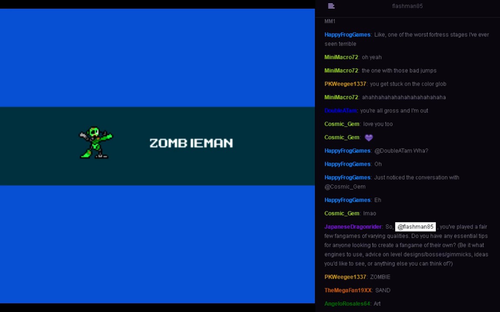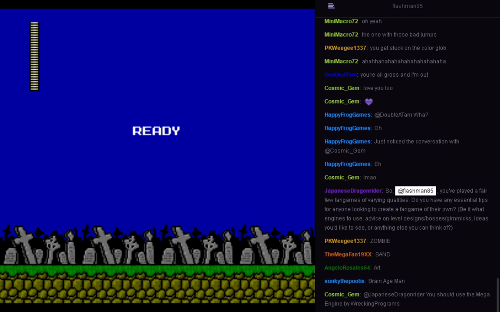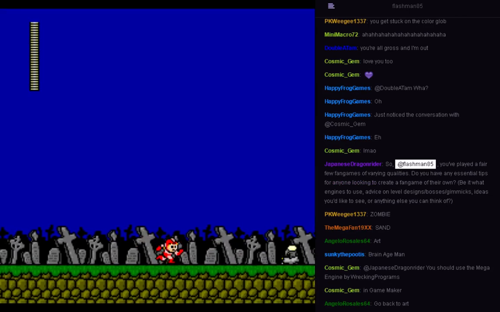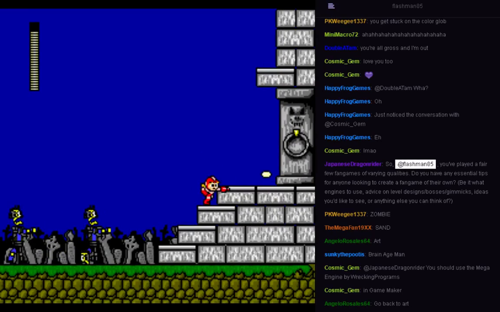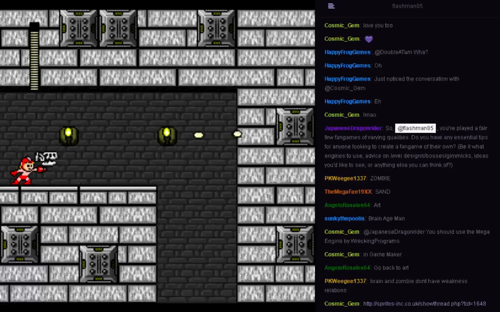Do I have any essential tips for anyone looking to create a fan game of their own? What engines to use, advice on level designs, bosses, gimmicks, ideas I'd like to see, or anything else I can think of? Off the top of my head, interesting. There's a whole bunch of engines that are already made, unless you are just doing a little tiny side project for your own programming skill development. Use somebody else's engine. There's no need to build anything from scratch anymore.